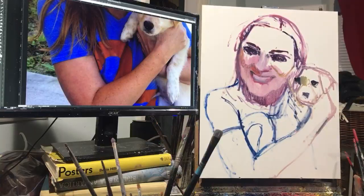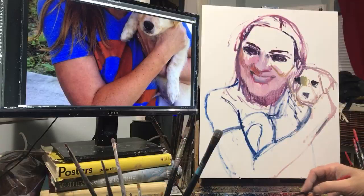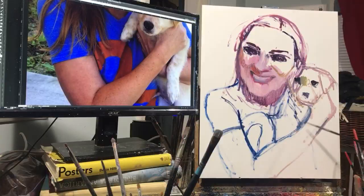The one thing I don't like about it is that it dries much faster than the rest of my paints, and I'll find that it makes kind of a sticky mess on my palette. So when I put it down on my palette, I try to use up whatever I put down before I go on and put more down.